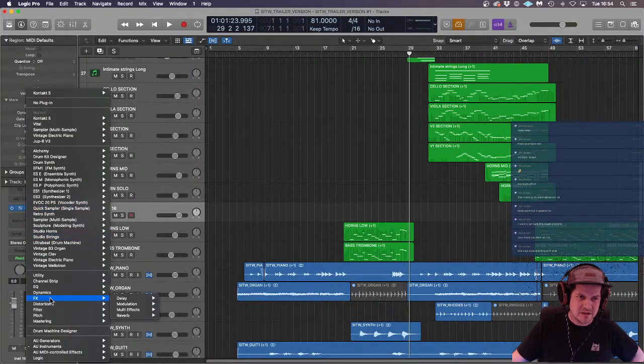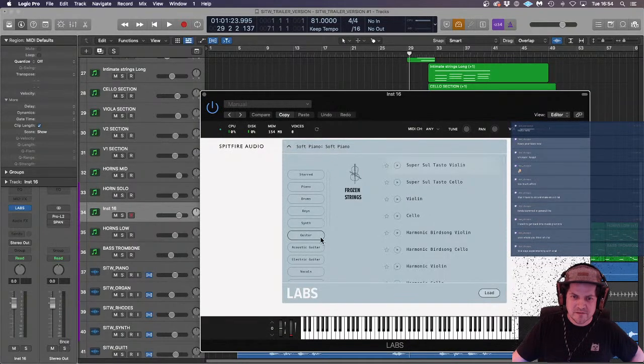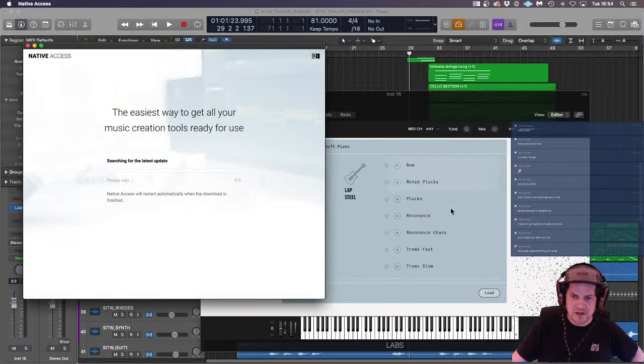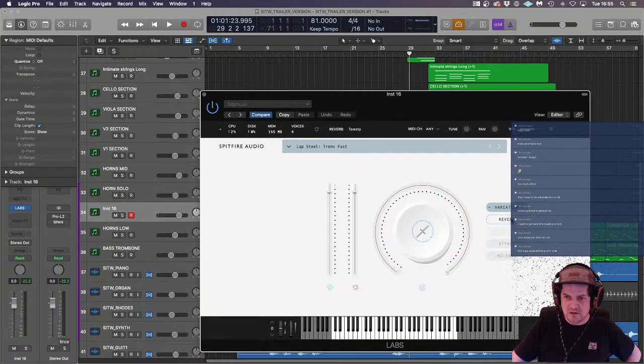I think there's like a Spitfire Labs version of it, maybe. Guitar is kind of lap steel, yeah. Trems fast, that's what we want. It's a lot of reverb on that guy.